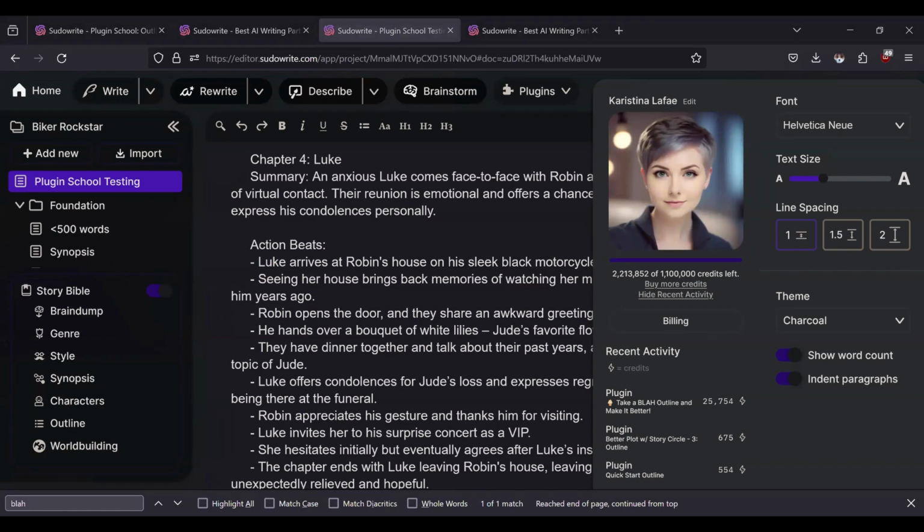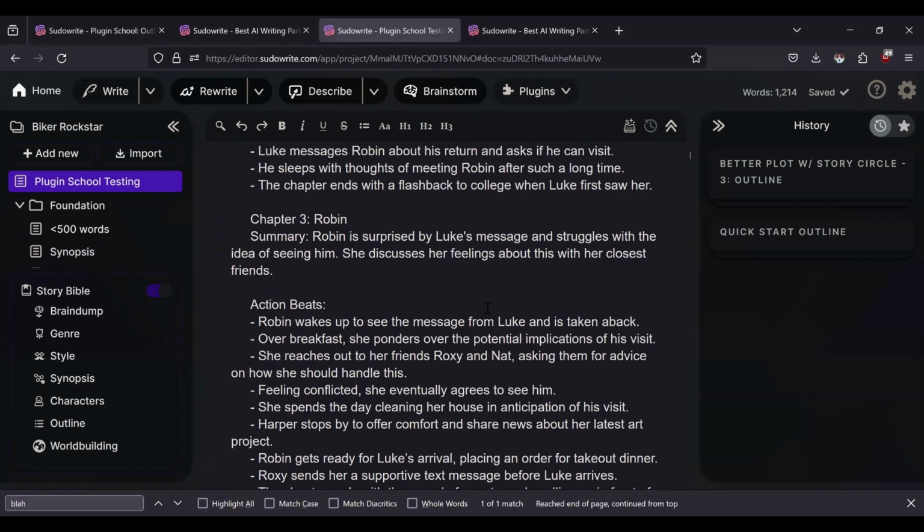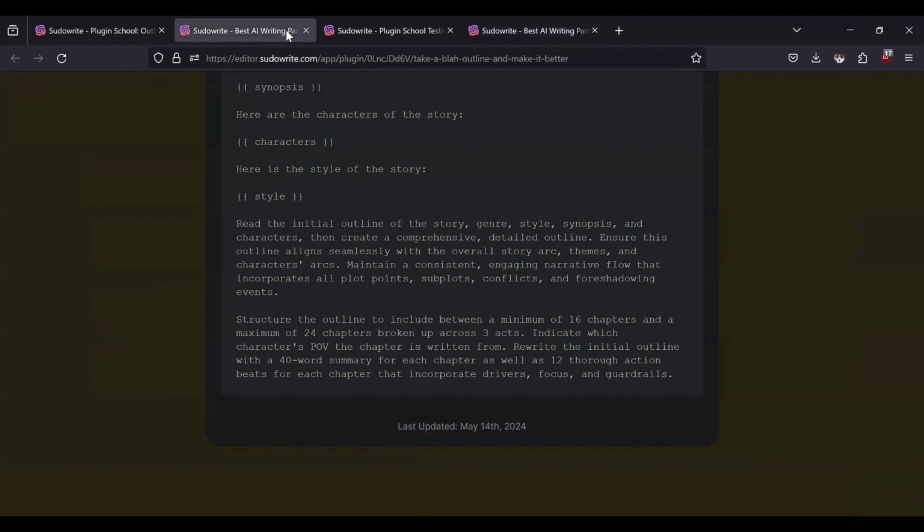Like I said, a little more rope than the other ones. And I do like how it gives us action beats, but I think that we're probably running up against GPT-4's output issues.